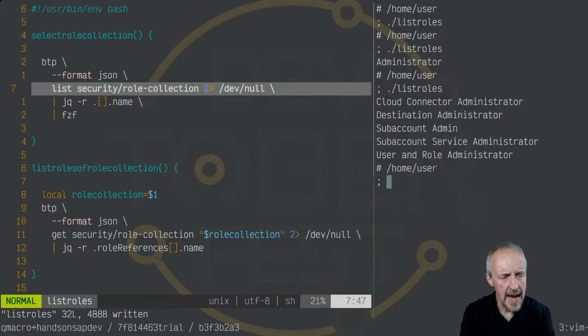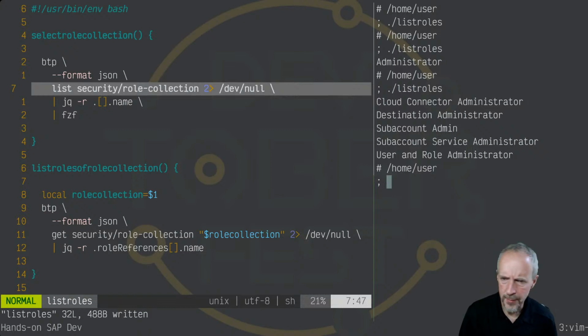You can see how easily BTP CLI lends itself to giving you access to stuff that's in BTP, on the Business Technology Platform, on the command line, where you work. And not only just where you work, but also you can feed that into something else, right?